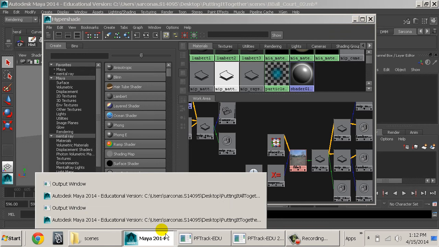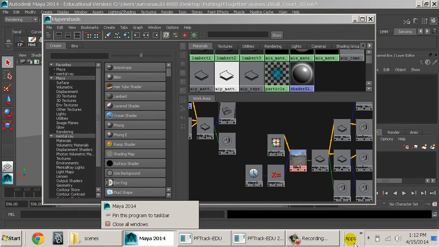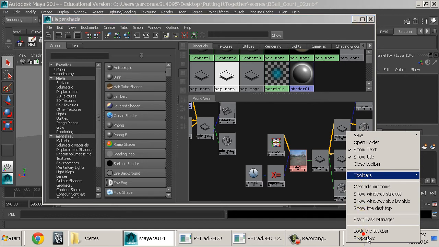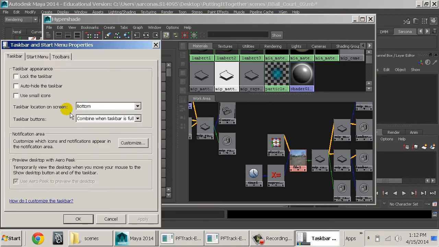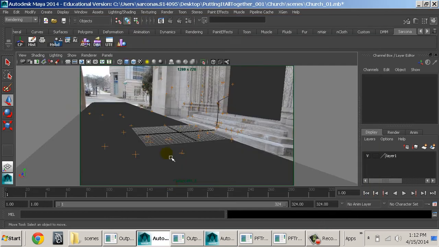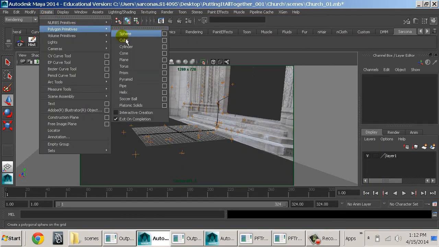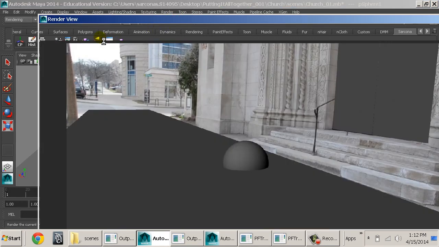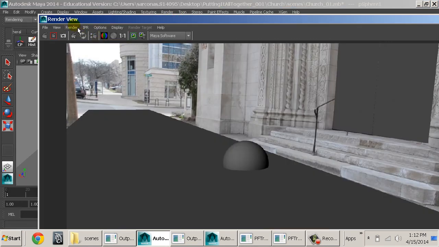Because right now, if I were to not group my stuff together, I don't know why it always does that. Probably because I don't have very much room. There we go. If I switch to this one and I just added an object in here, and then I rendered it, you'll see that it doesn't look like that object's actually in the scene.